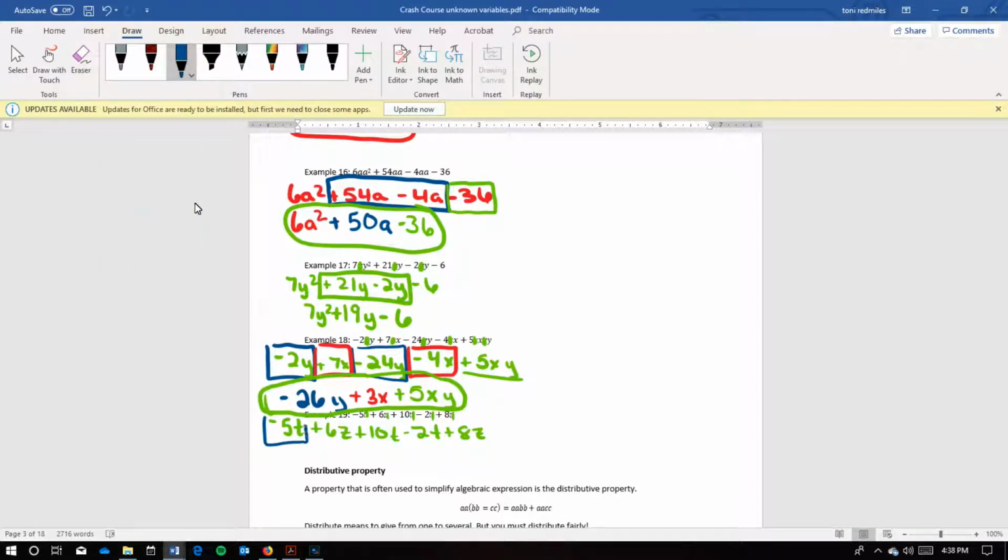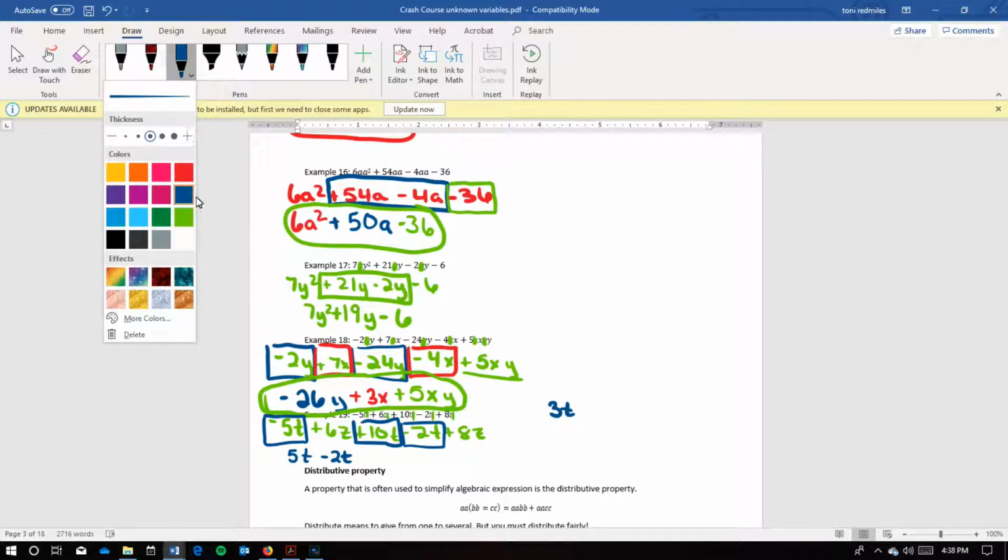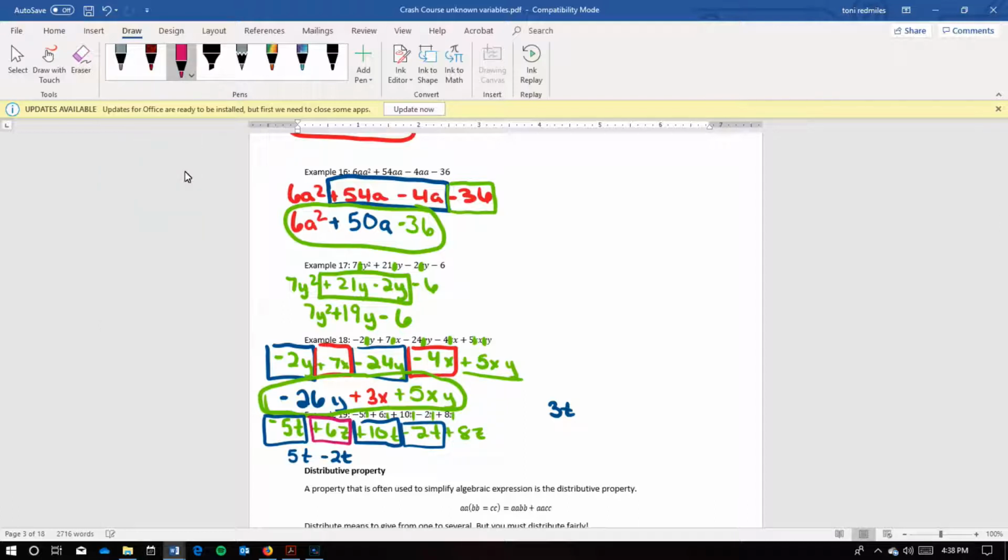Alright, so in this one, the t term is like with this t term and this t term. So negative 5 plus 10 is going to be a positive 5t minus the 2t. And I'm going to come out here and write my answer. And so 5t minus 2t is going to give me 3t. We should know those negatives and positives now. I went over them in part 1, so if you need more help, go back to part 1. Alright, when I put these two together, I'm going to add because they're alike in their sign, and I'm going to get a positive 14z.